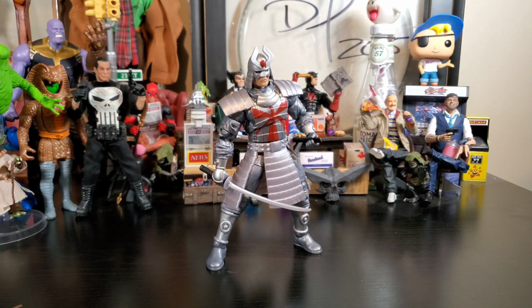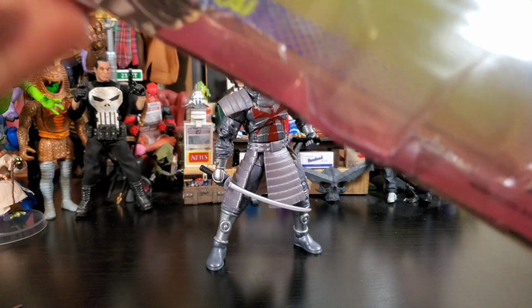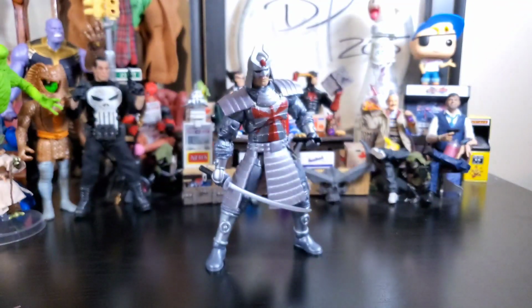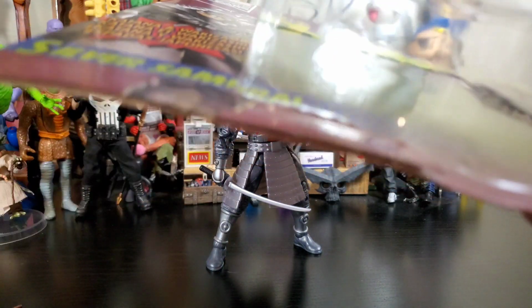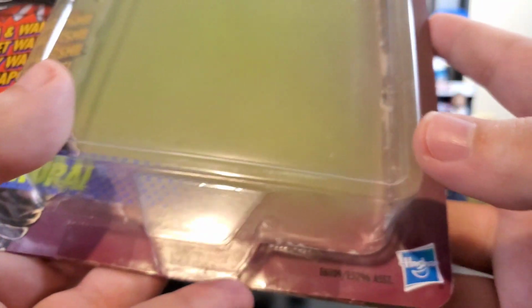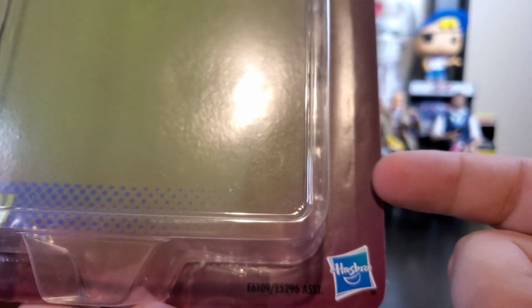Now, before posing him again, I wanted to show you guys, because I said I would, how you can cleanly cut this guy out. So this has a double layer of cardboard on the bottom. If you have a sharp enough razor, you can thinly cut it between the two pieces. You just got to make sure the blade gets up far enough and you place it right, or else you can get some mangled stuff like I did.